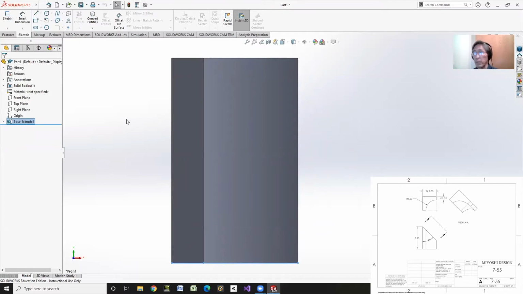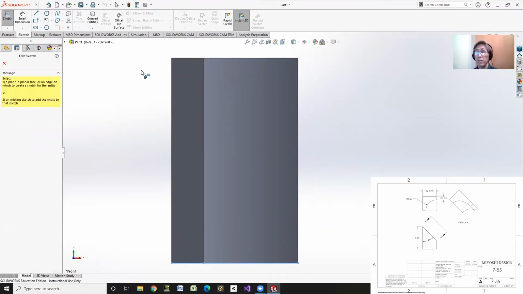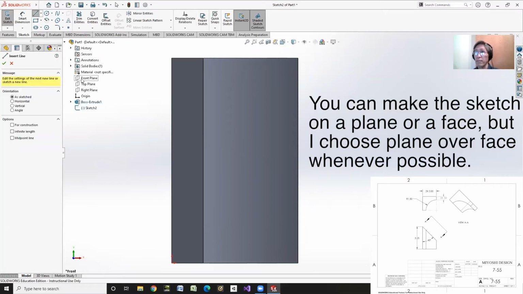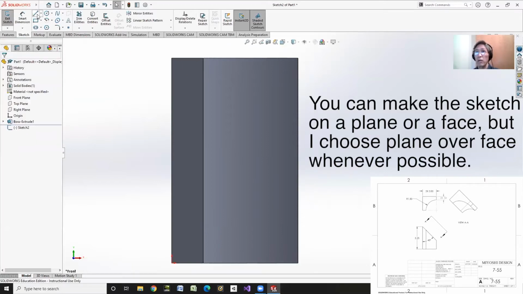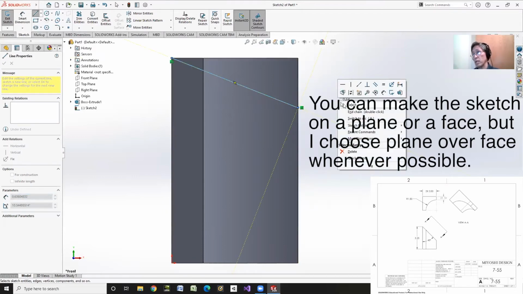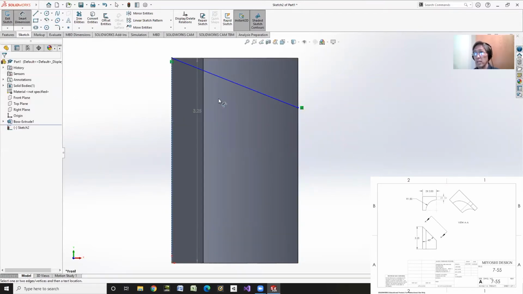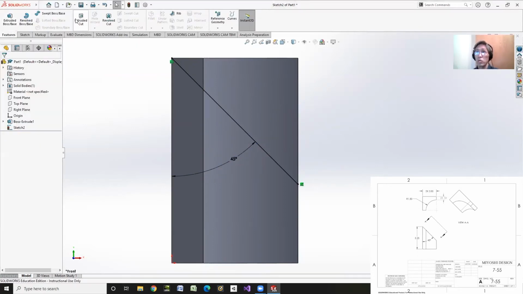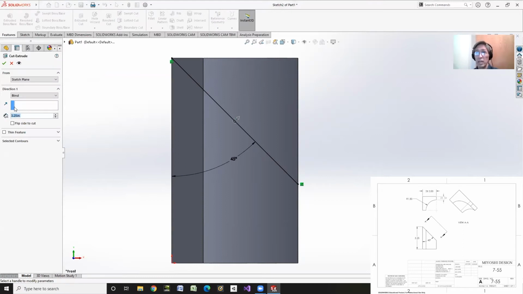Again, I click with my middle mouse and hold the Shift key. I need to make a new sketch. I need to tell it what plane, and the plane I want is the front plane. So now I'll go ahead and make my line. I already clicked it earlier, but I'll click my line, and I'll grab this corner point. I'll grab that edge, right click and select, and I'll do a smart dimension. This angle is 45. And then all you need to do is go to features, extrude cut, and that is right side cut. I'll do through all both just because, and then there it is.